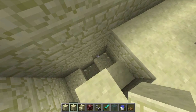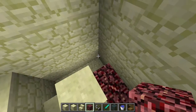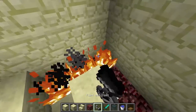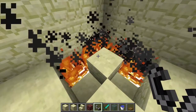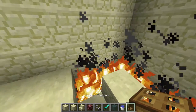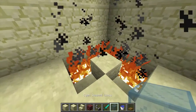Oops, for the netherrack. I'm not gonna bother with the lava, I'm sorry. You can do it with the lava if you haven't beaten the Nether yet, or if you have another material that will withstand it. Okay, not that yet, let's do this.